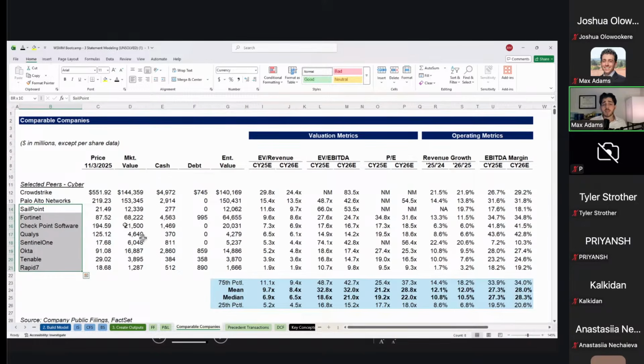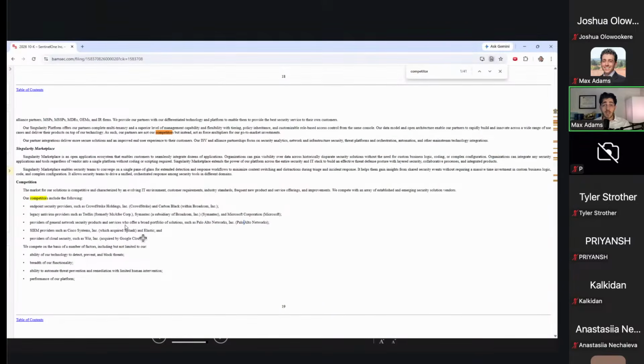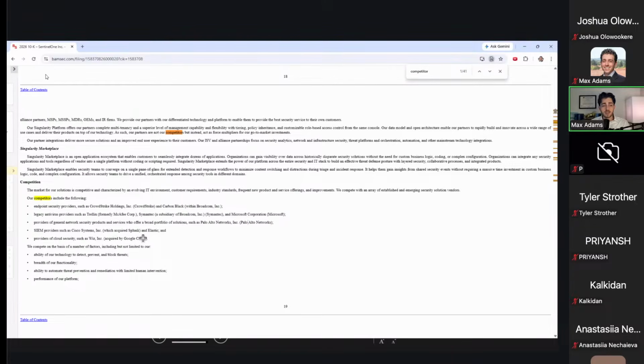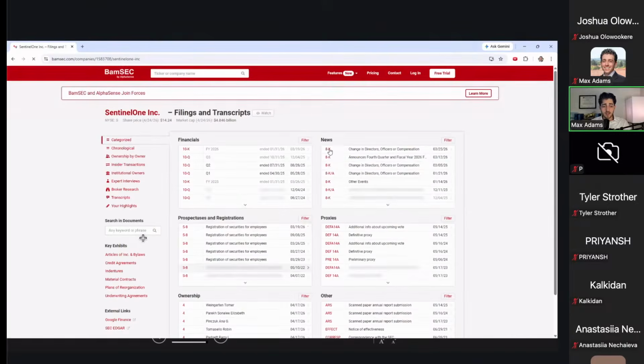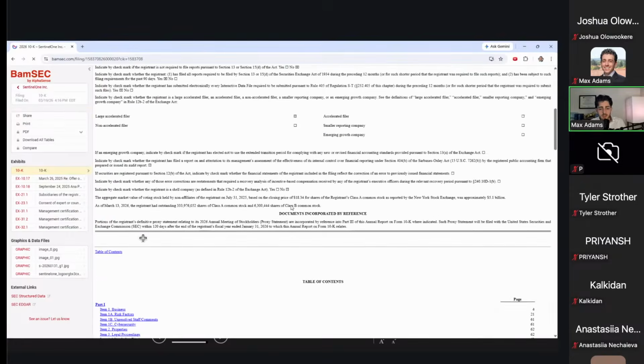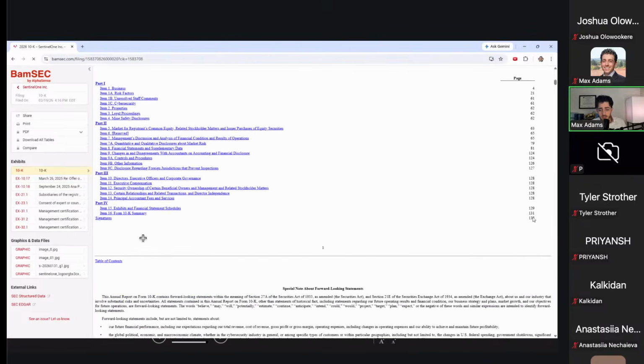Now, Emil's asking a great question, which is, could you find all of this information in other filings like the 10Q or the 8K? So let's go back and talk about the distinctions between these different filings and why the 10K is your single best source of truth for information about a company. A 10K is usually around 150 pages long. You can see that we were 20 pages. Let's actually look at this, let's see how many pages this is, just real quick. Indulge me for a second. If we look at the table of contents, it's like 130 pages to get to the bottom. And so this is a long document.